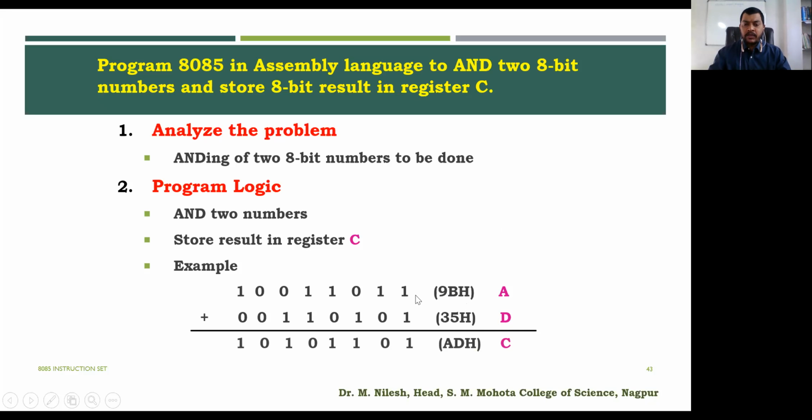When I say that we have to AND two 8-bit numbers, this is one 8-bit number and this is the other 8-bit number, and we will AND these bits. The corresponding bits are to be ANDed. I will start from the least significant bit, which is over here. Both are 1, 1, which implies the AND operation will give us 1, as you have seen in the AND truth table, right? So 1 1 is 1, 1 0 will give us 0, 0 1 will give us 1. Sorry, this must be again 0.